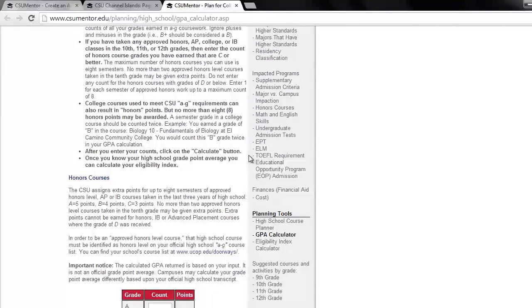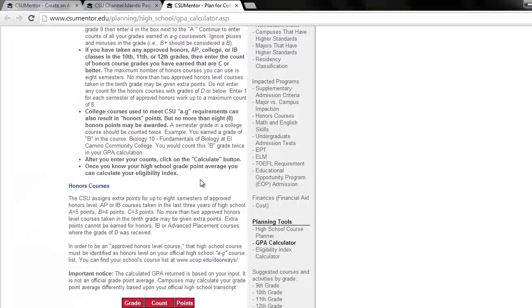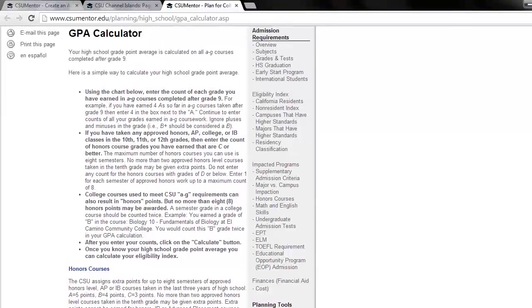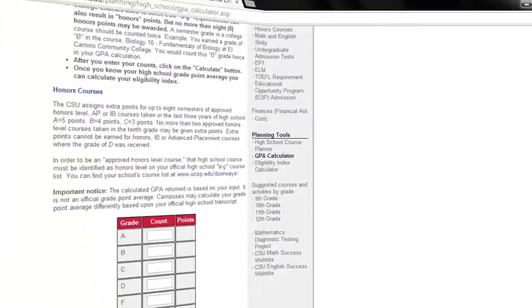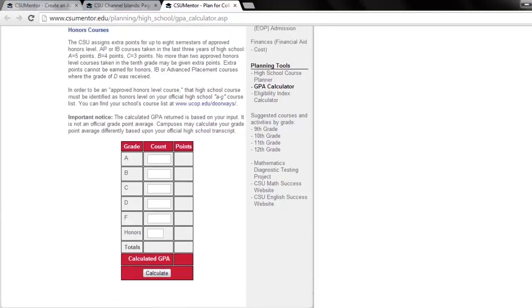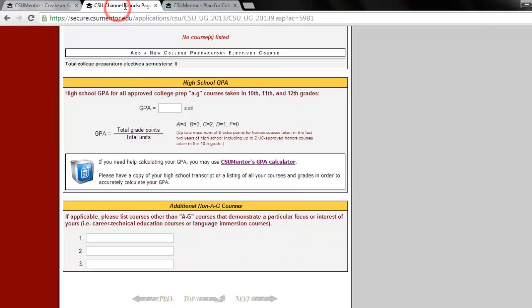Down here you'll see that you will assign extra points for any honors courses that you took, but you can only add up to 8 extra points for honors level courses. Once you have tallied up all of the points per grade, you will click Calculate and your GPA will pop up here. You can go back over to this page and just input your GPA here.